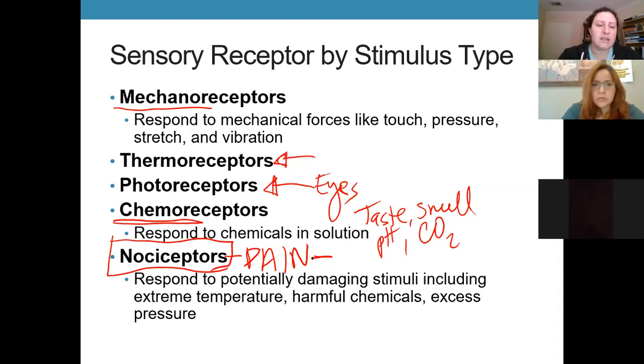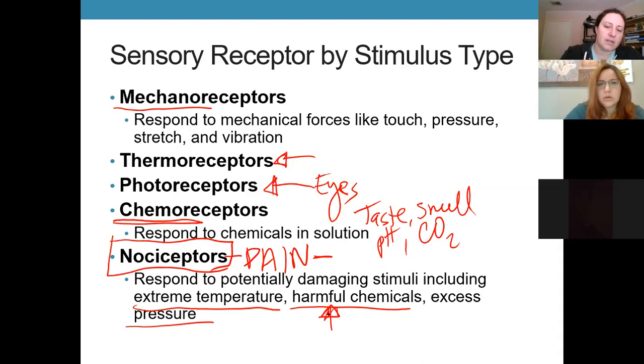So lots of different things can trigger nociceptors. We obviously have different kinds. So that includes temperature extremes, harmful chemicals, or sometimes chemicals that we just think are harmful and hurt anyways, excessive pressure, and then of course, a lot of things that damage our tissues result in the feeling of pain as well, usually because we release chemicals ourselves that are perceived as painful. So nociceptors are the other category.